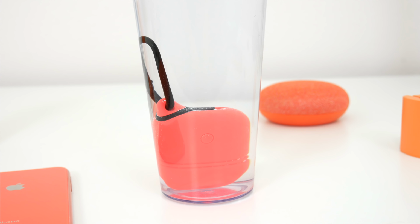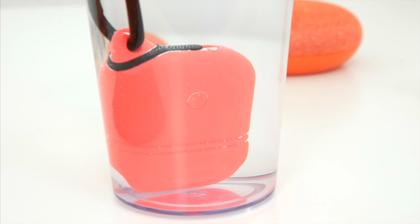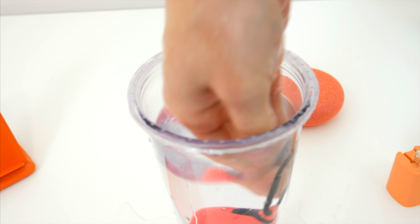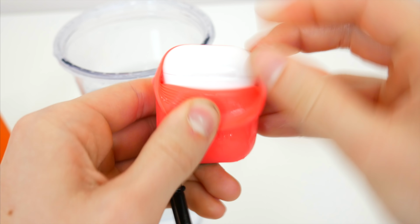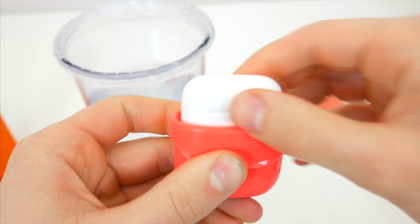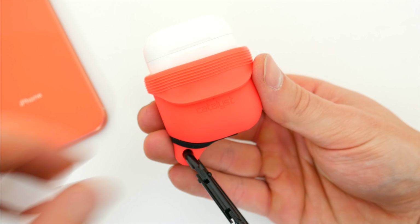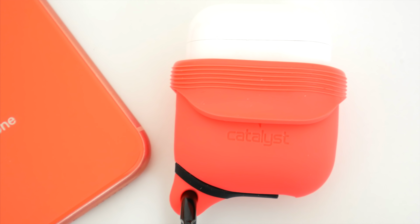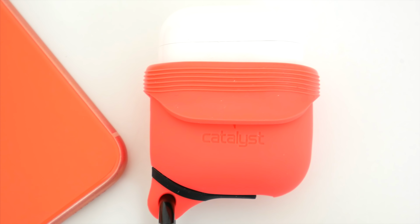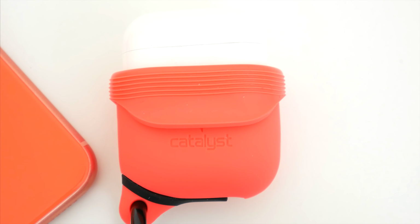Naturally, I decided to sacrifice my own AirPods for the sake of science, so you wouldn't have to. And after a few minutes sitting in water and ultimately making a proper mess of my entire desk trying to fish them out, the AirPods ended up perfectly fine and survived their underwater adventure completely dry. Apple has never officially said that AirPods are waterproof or water resistant, though they do tend to hold up pretty well. But if you find yourself at the pool or by the lake, maybe out on the water or whatever, and just want to ensure that your expensive AirPods are safe, this is a pretty worthwhile investment.